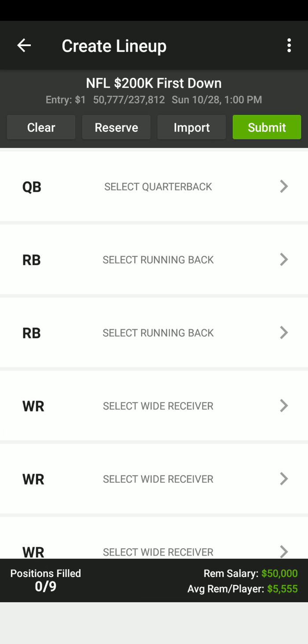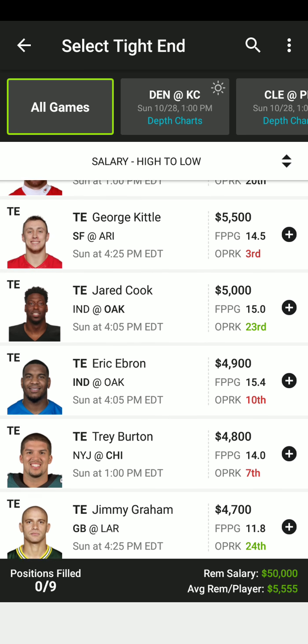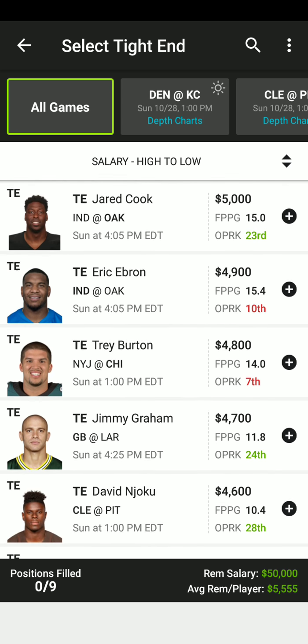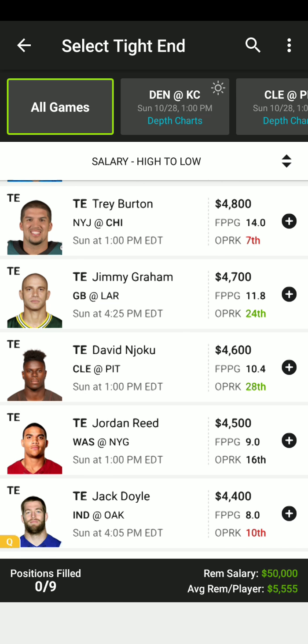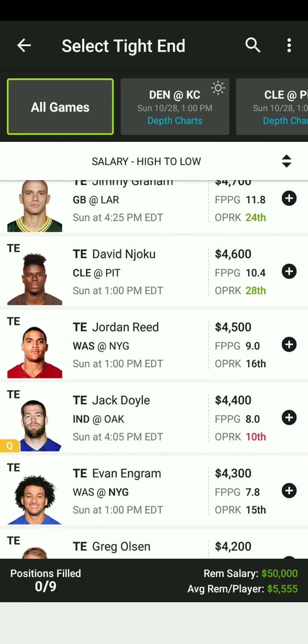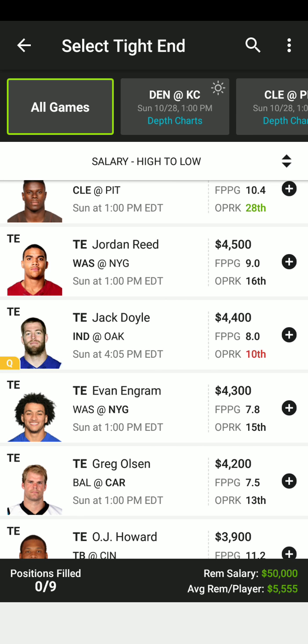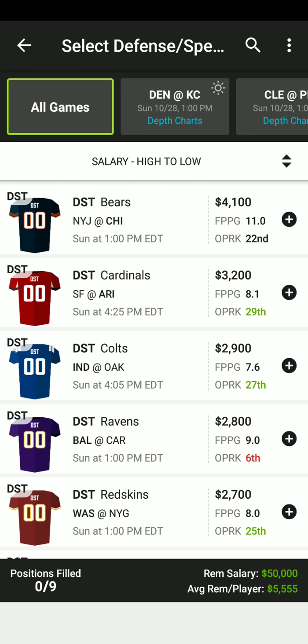All right. And tight ends, my favorite pick is going to be Kelsey. I like Cook. Ebron if you roll with that stack. Trey Burton if you roll with that stack. And then Cleveland, of course. Ingram would be a value pick if you are trying to be risky and really want to see what's going on. Defenses, I really like the Cardinals in this position.